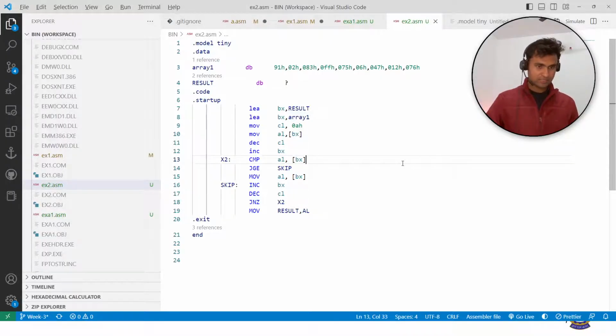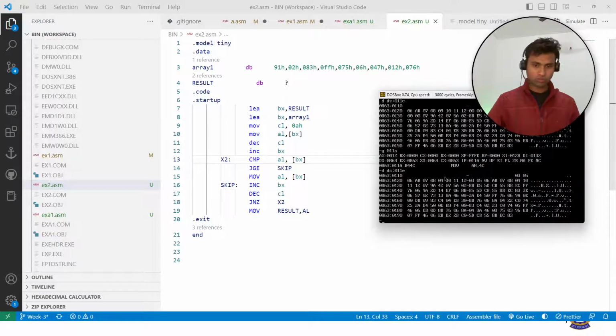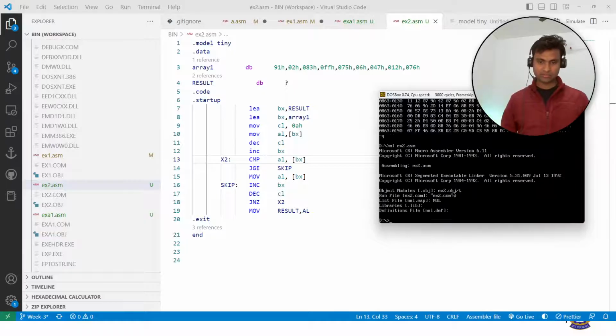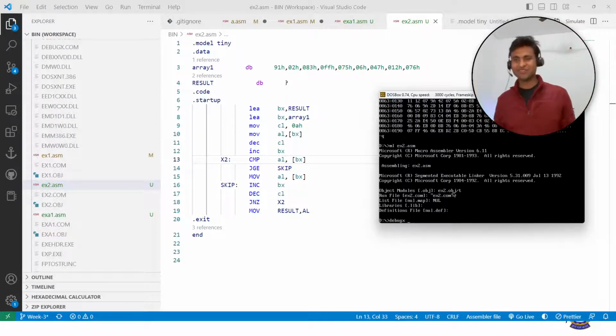Okay, so let's save this and head over to the DOS box. Let's compile this as ex2.asm. Compiled, not a problem, not an issue. But it's not a very good habit to compile once you've written the complete code. I would highly recommend that you keep on compiling it time and again, in micro steps, small steps, so that it keeps giving you confidence that you're getting somewhere. It's not a complete absurd thing for you.